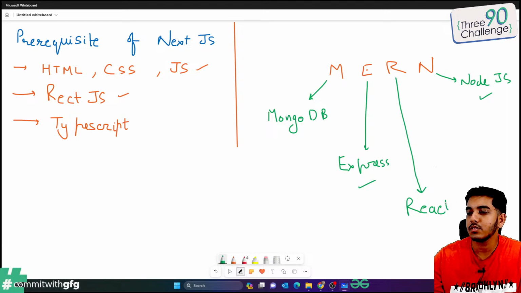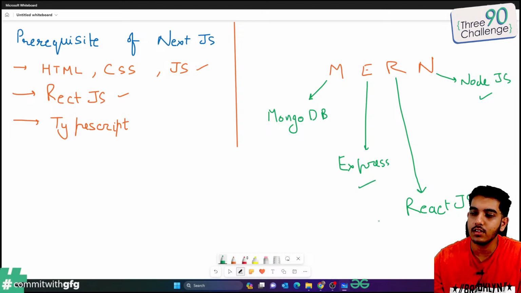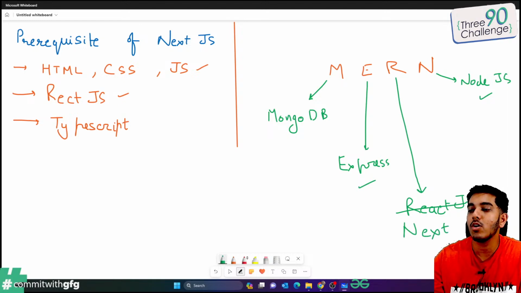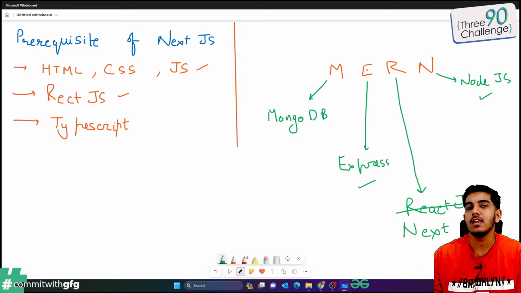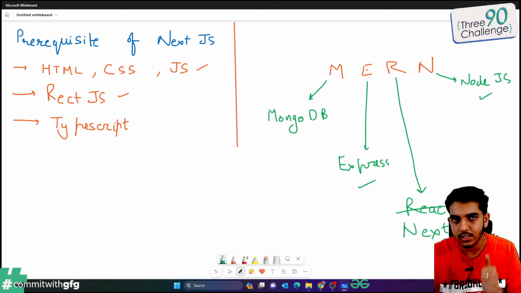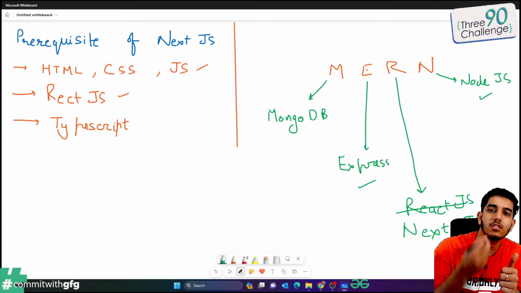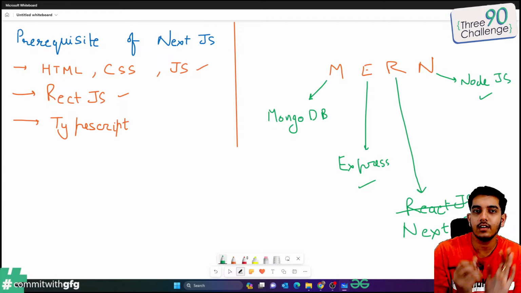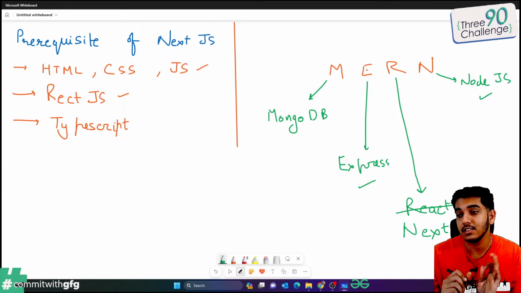If you are a MERN stack developer, you would know this: in the MERN stack we use React.js, but nowadays instead of React.js we use Next.js. Next.js is nothing but a modified version of React.js. That means all the features and syntax you had in React.js stay the same, and you get some extra features in Next.js. That's what Next.js is.